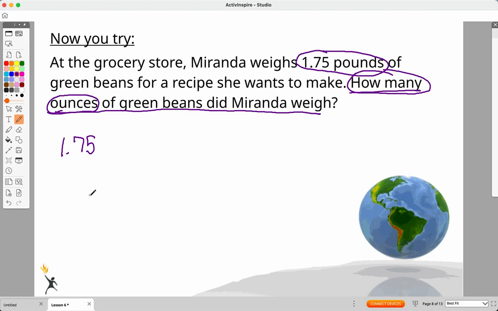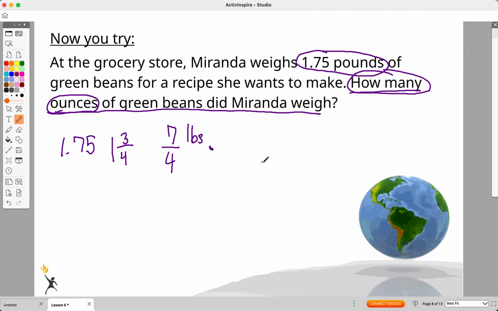If we think about this in money, how many quarters is 75 cents? We've got 3, so I could rewrite this as 1 3/4. Anytime I've got a mixed number, I've got to switch it to an improper fraction to solve. So 7 over 4. Again, I'm going to do it the other way this time, just as like fractions.